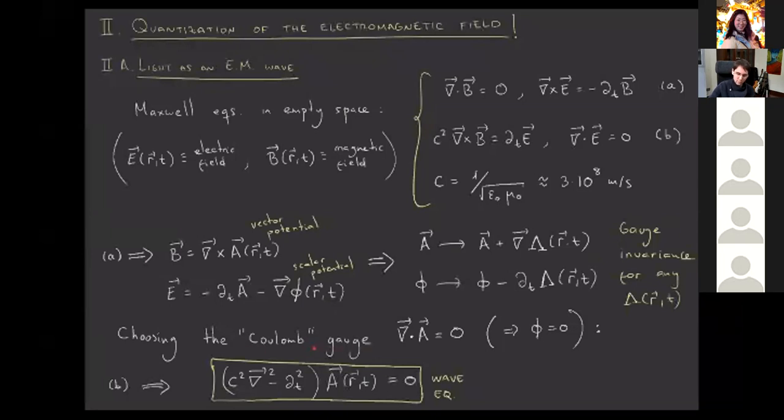So we are working in this Coulomb gauge. And this Coulomb gauge, as you see here, this expression here, so the fact that we have asked the wave vector to be divergence free, so divergence equal to zero. This is a non-relativistic expression, it's not Lorentz invariant, because you see that this has some privilege over spatial derivatives. We have no time derivatives in here, okay? So then we have quantized the electromagnetic field without it being Lorentz invariant.